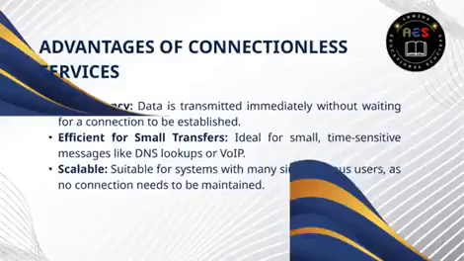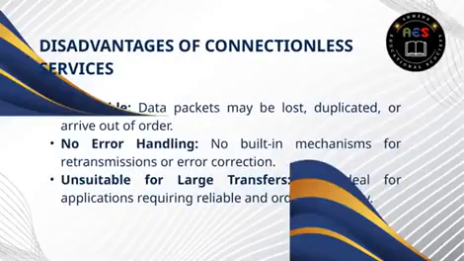Now, let's take a closer look at some of the disadvantages of connectionless services. One key issue is that data packets can be unreliable. This means packets may get lost along the way, duplicated, or even arrive out of order. Such unpredictability can pose significant challenges for applications that need consistent and ordered data delivery.